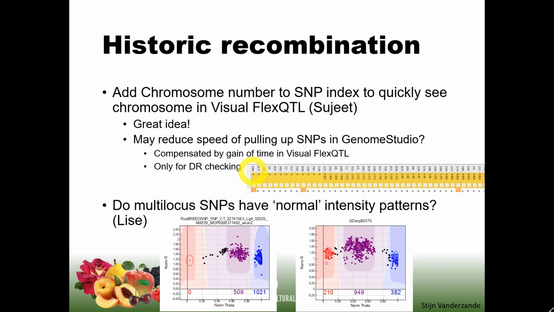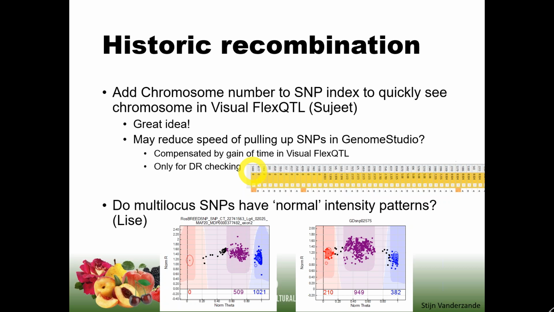I do know that just from experience with doing a lot of these things, a lot of the time, even small little actions that don't take up a lot of time a single time, if you do them thousands of times, they can add up and they can make things slower. So that might reduce slightly the speed at which you're looking at SNPs, or you need a few more actions. On the other hand, looking up which chromosome you're on in Visual FlexQTL also takes some time, so I think they might negate each other, and I think it might work really well.